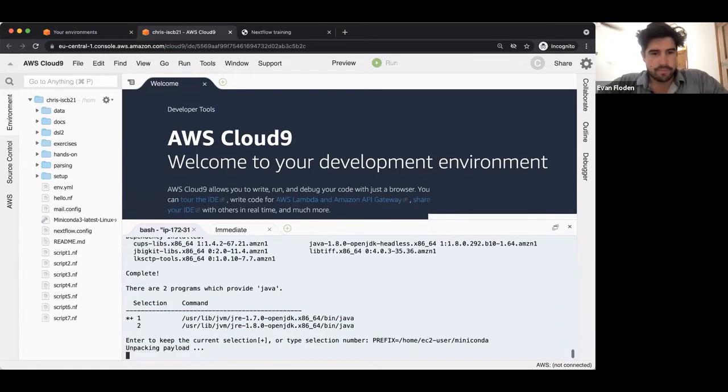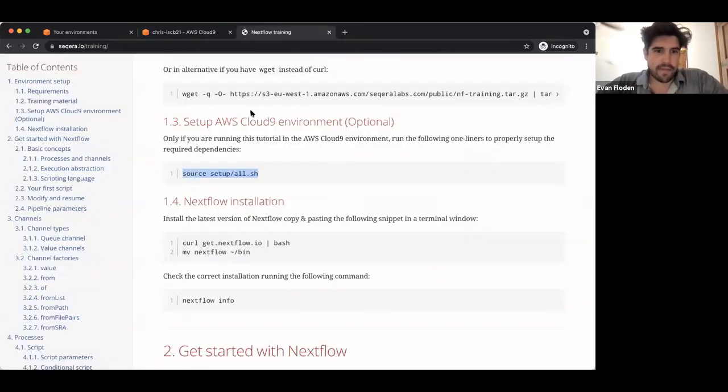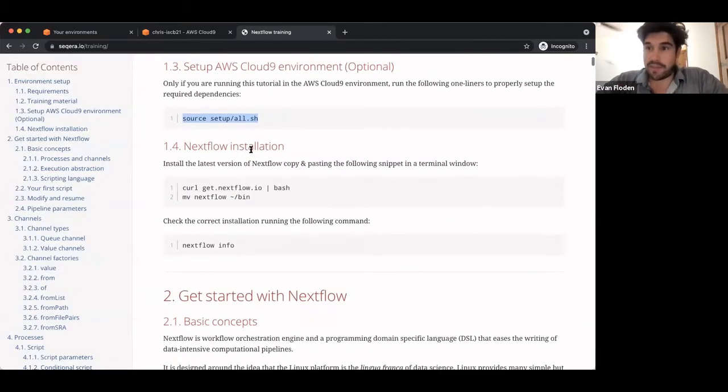Okay, and the final command that we're going to run, and this is the one that you would typically run to install Nextflow, is a curl command, which is basically taking a script and passing it to Bash. This means that Nextflow can be installed as a one-liner, something you can run on your own machine. And then finally, we're going to move Nextflow, which will have been created as a file, onto our path, onto this bin directory, which means we can access it.